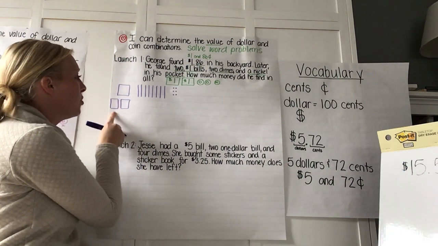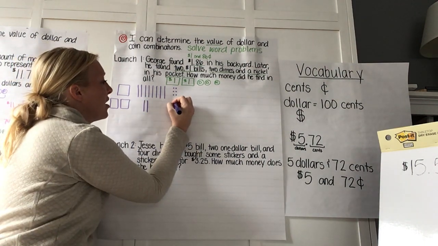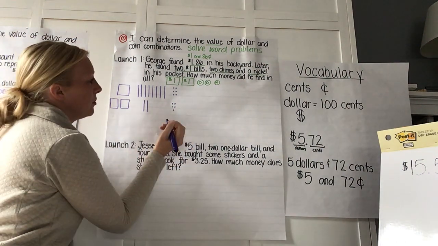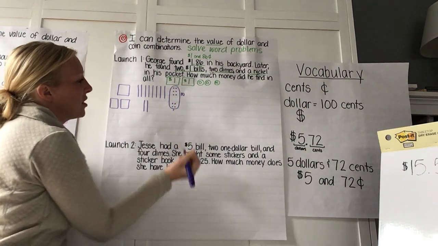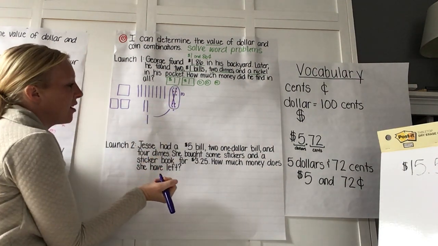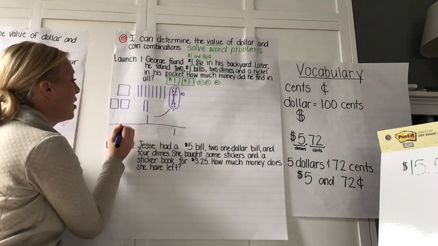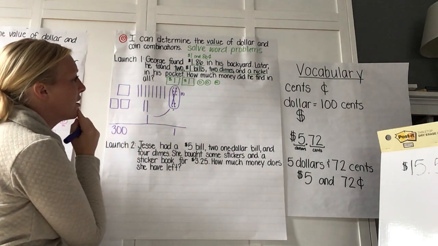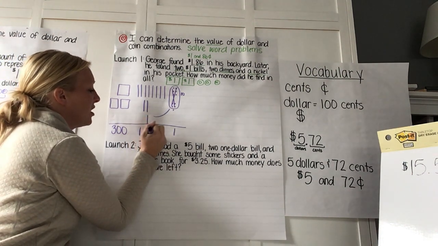2 $1 bills, so 2 hundreds, 2 dimes that are worth 10, and then a nickel, which is worth 5. Okay, and then what did you do? Okay, so you knew that 6 and 4 was 10, so you traded that out and put that extra 10 down there, okay, and so you had 1 in your ones place, okay, then what? You had 300 here, and then what did you have here? 80, 90, 100, 110.